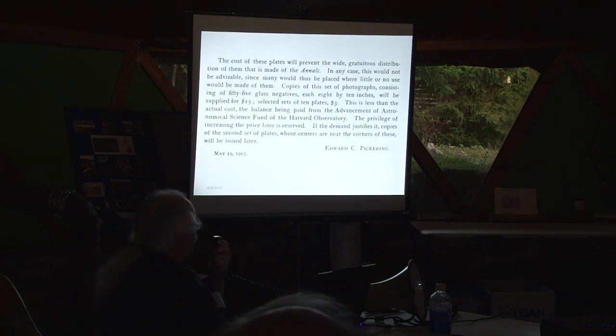Okay, well, Pickering, though, was quite conservative, and in his work he believed that one had to do photography, wide field photography, very, very efficiently. So he did not join with the Carte du Ciel and with the Astrographic Chart Service of the Europeans. He didn't devote himself to that. He founded his own program, and that was a very important part of the United States establishing its own agenda in observational astronomy. Up to that point, everybody followed the French, or the Germans, depending upon what part of astronomy you were doing.